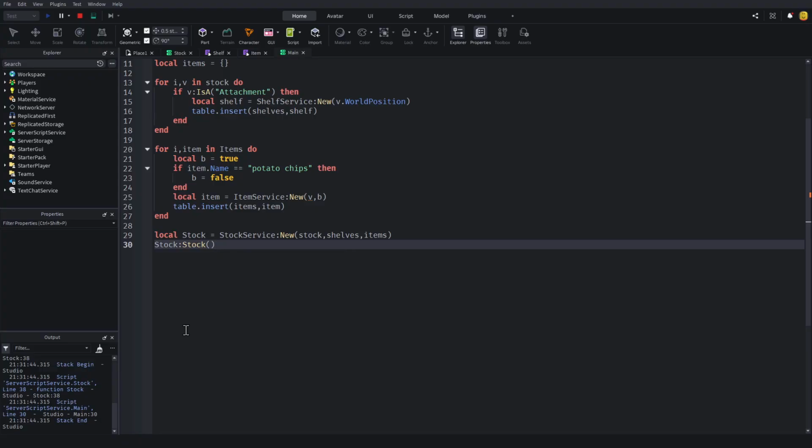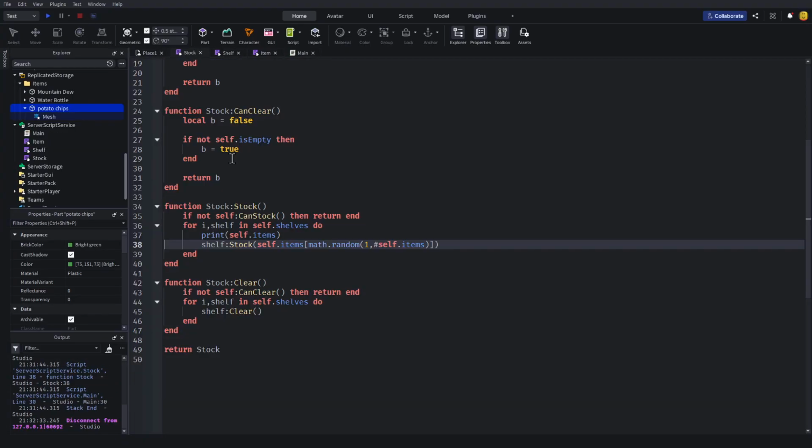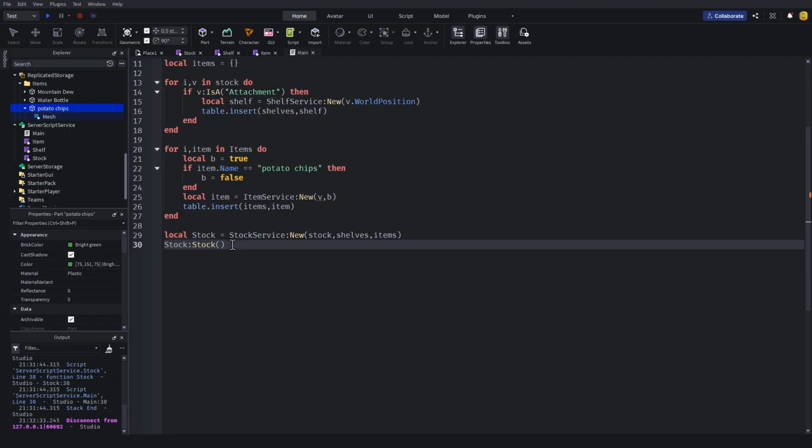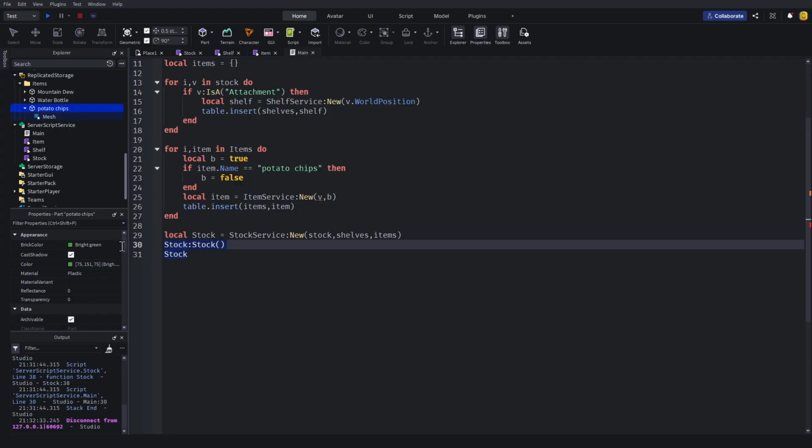So it's saying that it doesn't have that. Let's investigate here. It definitely does have the function, as we already saw, so that's not the issue. Up to this point, it's working.